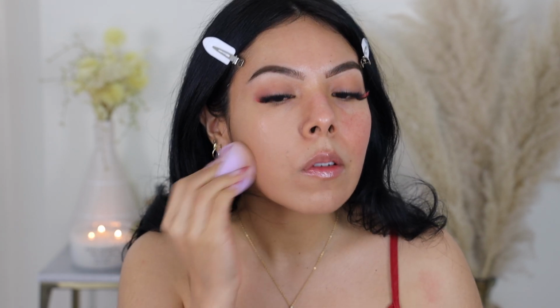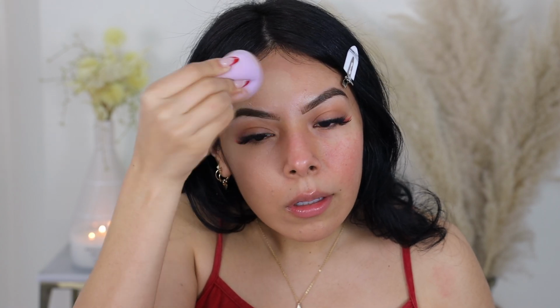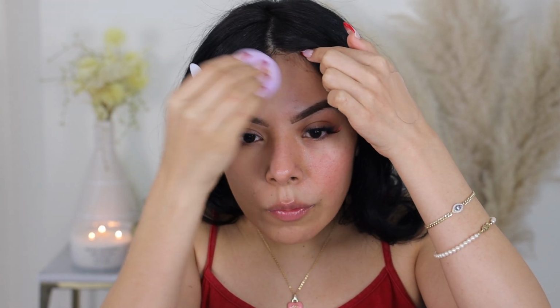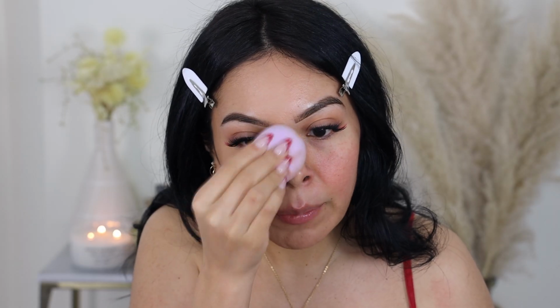I feel like the color is pretty good. Okay, this looks really nice. It's giving me really pretty, buildable, more towards full coverage, honestly. It looks really, really pretty. It matches my complexion. Let's try up here in the forehead. I like the fact that it's very, very lightweight. I'm not having to use the most force to blend the consistency out. I thought it was gonna be a little bit more sheer because I am using a sponge, but it's not. It's giving me very skin-like vibes, to be completely honest with you guys.